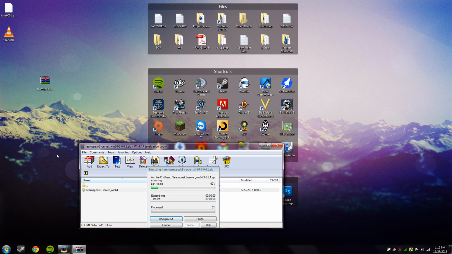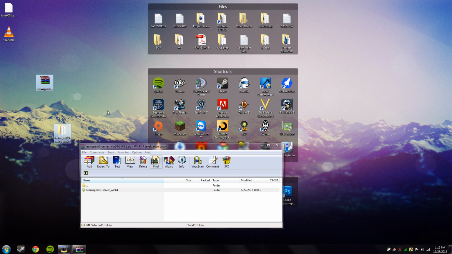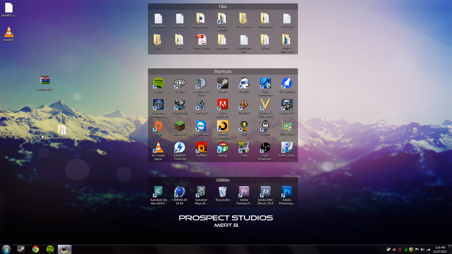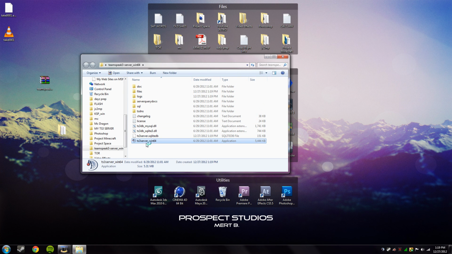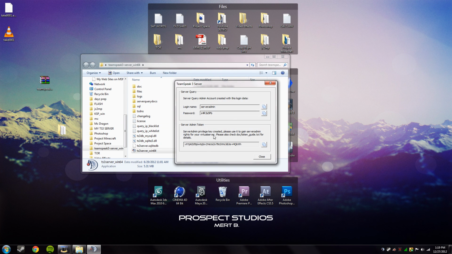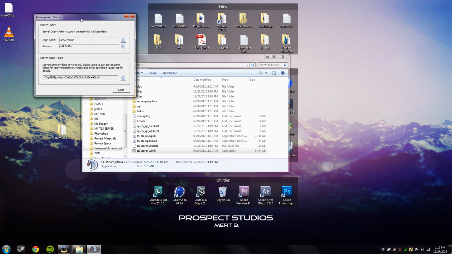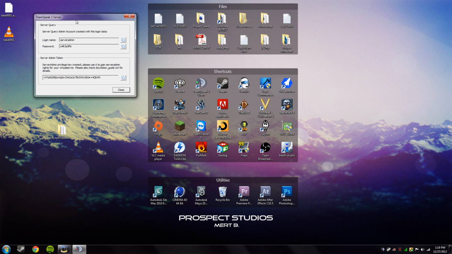Simply extract the folder out to the desired location. Mine is my desktop because it's simple, and for the purpose of this tutorial, it'll be much faster. Okay, so open the folder and run the application, and it should take a few seconds, and this window will pop up. You want to copy and paste all of this, and the server's up right now. We're just not connected to it.